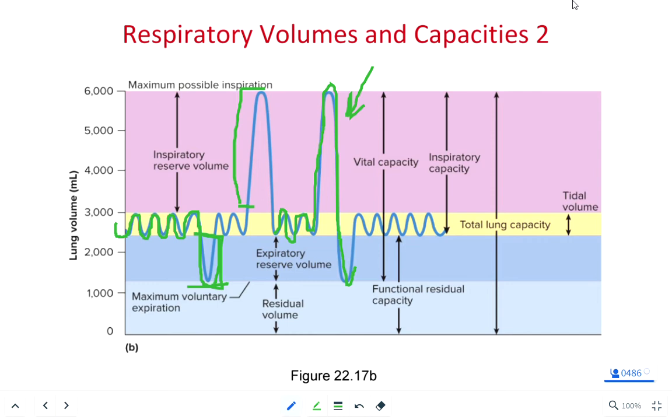That little tiny bit of leftover air is known as the residual volume. And if you breathe in and breathe out and force as much air out of your lungs as possible, you still have just a little bit of air for gas exchange. You don't pass out instantaneously. You will quickly, but not instantaneously. That tiny bit of leftover that you're still doing gas exchange with is the residual volume.